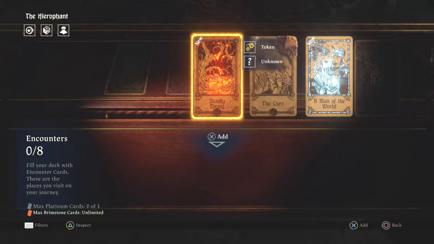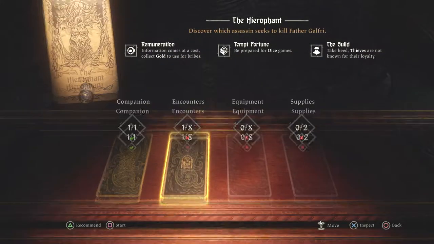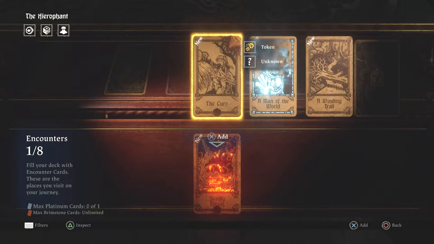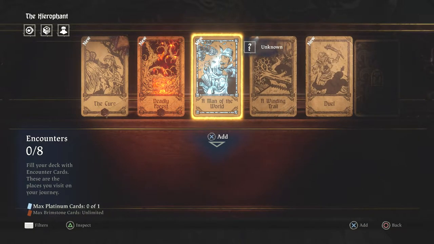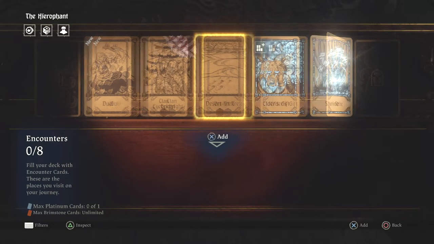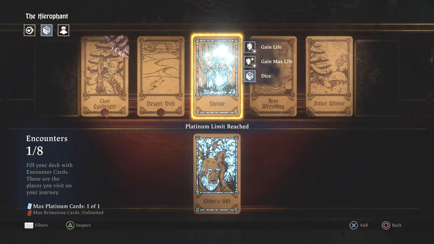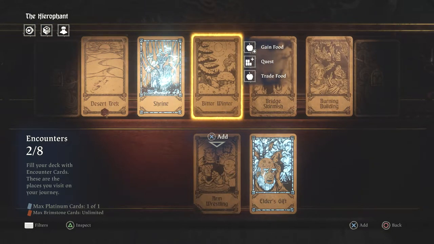Max Brimstone cards unlimited, so we can put one in, so let's go for it. Let's just check. Be prepared for dice games, thieves, and we need gold. Okay, so maybe that's not great, that one. Anything that gives me gold. I get the platinum equipment and I can sell it for a good amount of gold. Arm wrestling, I get gold.